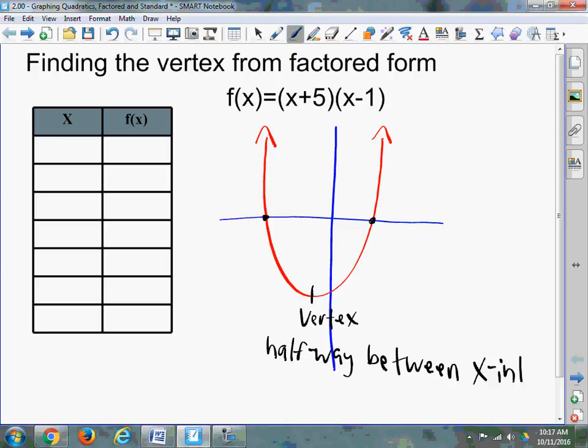All right, that's important because when we're in factored form, we can actually find the x-intercepts rather quickly. So x-intercepts are when your output is 0. So simply we just have to let f of x equal 0. So if I say x plus 5 times x minus 1 equals 0. This is using the zero products property, meaning that we know something special about something that has a product of 0. Either x plus 5 is 0, or x minus 1 must equal 0. And the reason we know that is if you picked any two numbers in the world to make a product of 0, one of them has to be 0.